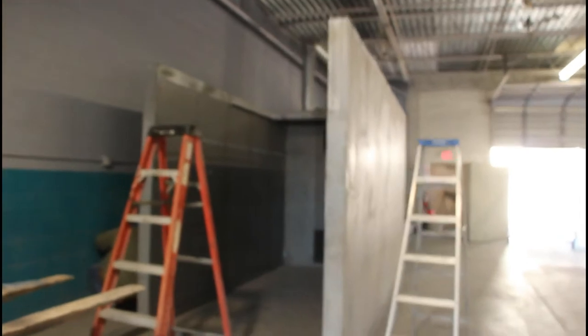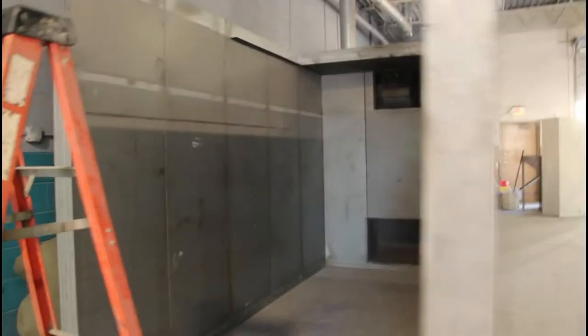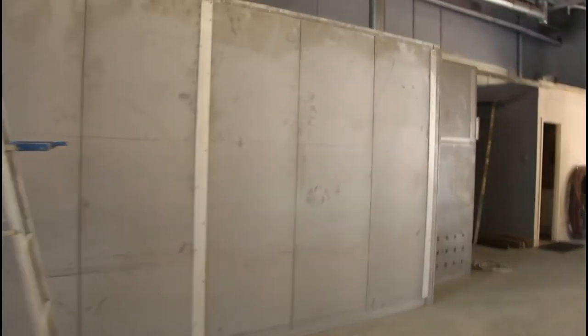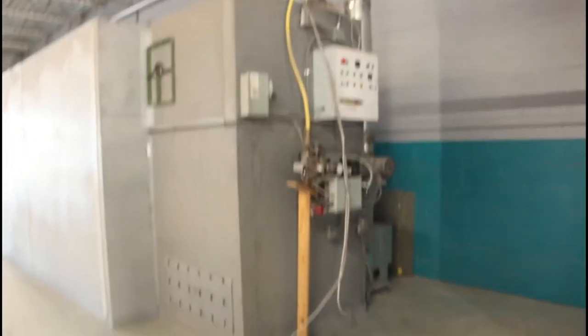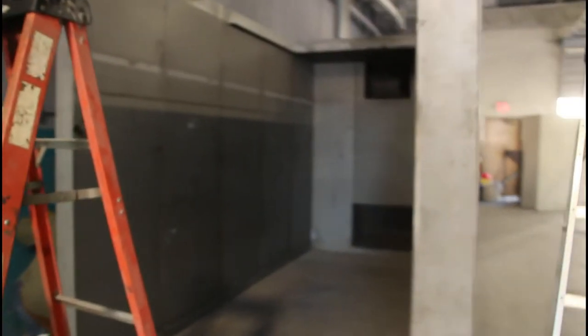All right, so here are some of the panels that we already took apart. It's a ceiling. Doors, these are the wall panels, these are the heating panels, and then there she is, our new oven. It's 6 feet in width, 6 feet in height, and 15 feet in length. And now we're going to be converting this into gas, so that's a whole burner unit with the exhaust and everything else. Pretty exciting. Here are some of the panels again, and the inside.